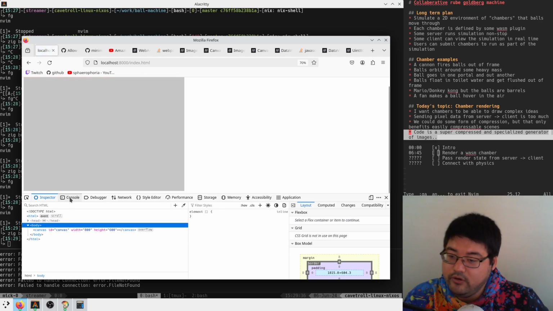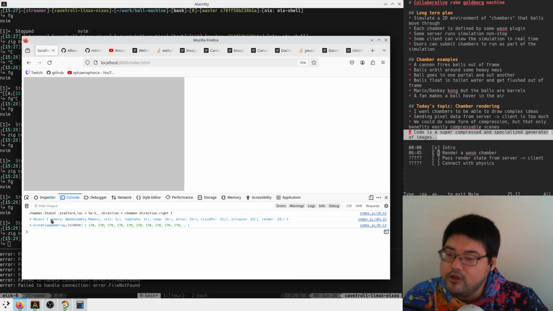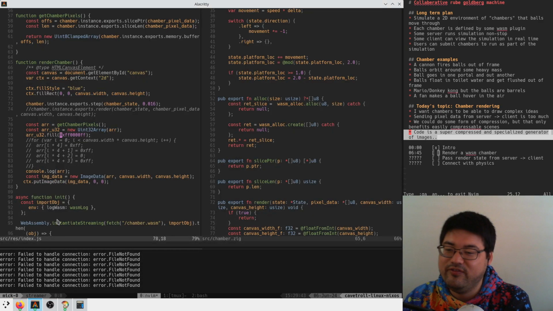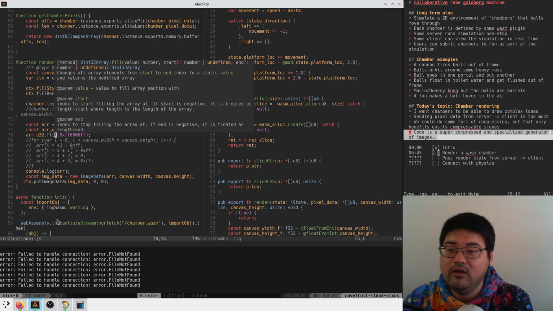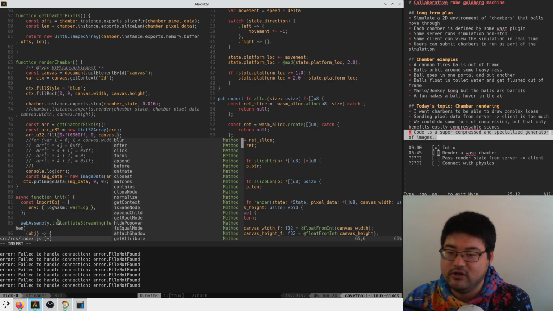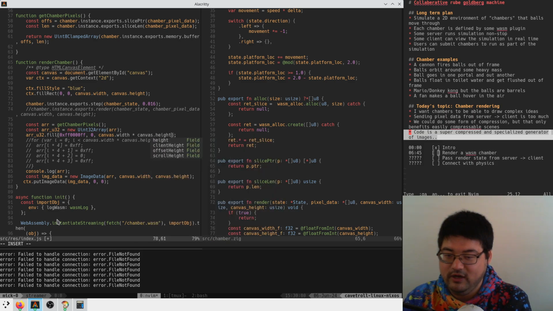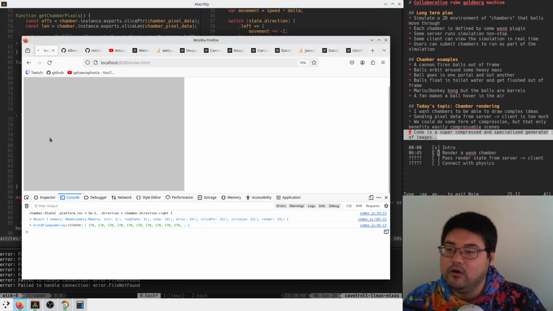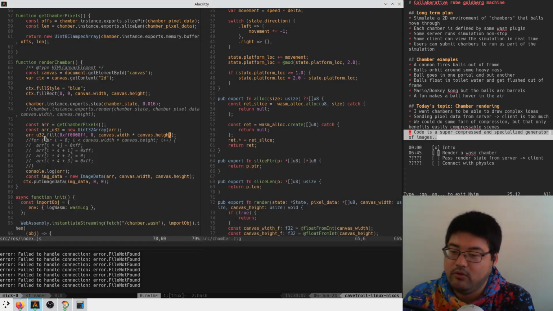Now what did this do? This did not do what we expected, right? Is fill not what I think? Value, start, end. So can I do 0 to canvas dot width times canvas height? Is this where we were going wrong? Still nothing. Okay. What if I back it with R buffer?